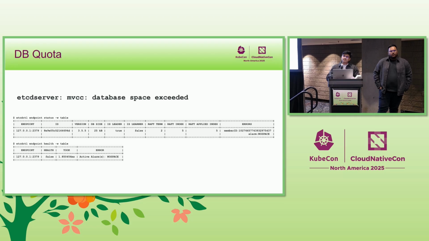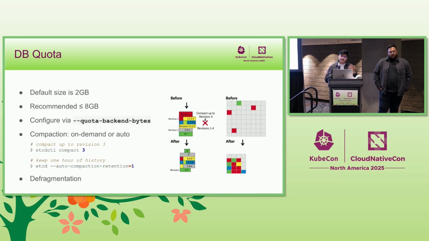So say you have VMs to which you have attached 100 or 200 GB of disks, and you want to run your etcd clusters on that. And you think that you have 200 GB of space, but that is not quite it. Because the default etcd size when you run an etcd cluster is 2 GB. And you can increase it through quota backend bytes. And it is recommended that you increase it to 8 GB, beyond which the compaction might take more time and which might make the etcd cluster run slowly and with higher latency.